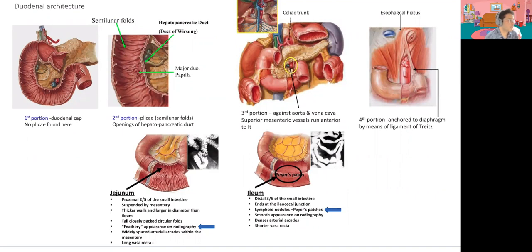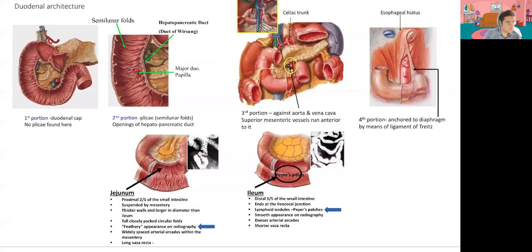Another thing to remember is that the common pancreatic duct also drains into this point. There's also an accessory component that goes in and goes to the minor duodenal papillae. No one really cares about it for now, but just keep that in mind that it could be an opportunity for a question.